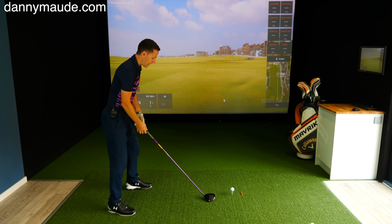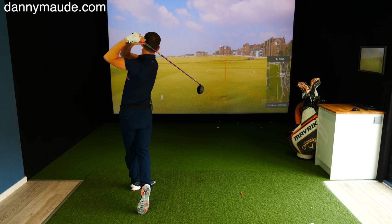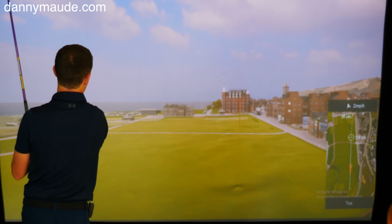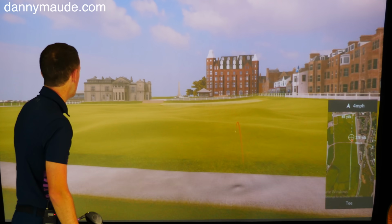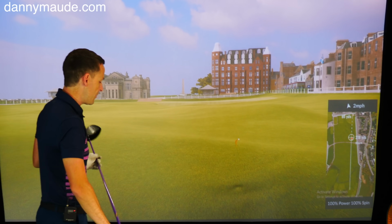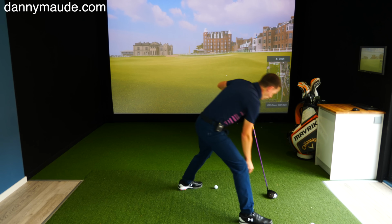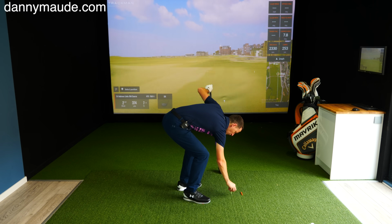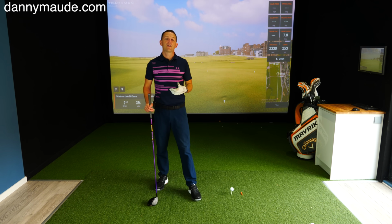So I put it under pressure, I get to the golf ball, I don't waste any time, nice and relaxed back, and away we go. Okay, really just kind of lazy motion, all right? So by doing that, you're going to put yourself under a bit of pressure and you're going to start to train that routine for your time when you're actually out on the golf course.